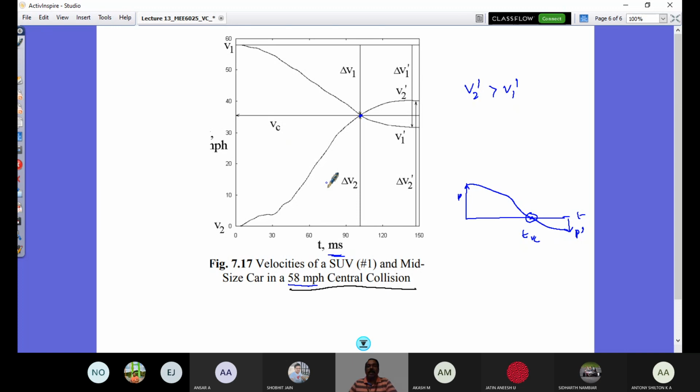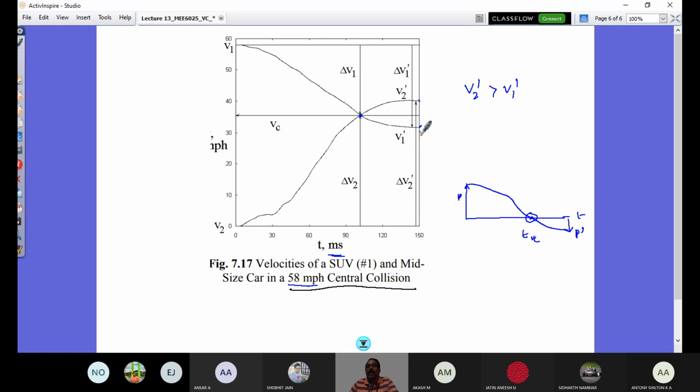And here again, you understand this picture. We will again have to extend this when you have to calculate total crush energy and go further beyond Kelvin's theorem. Right? So you can see here what is this velocity at the end. Here is V2 dash. And this is V1 dash.